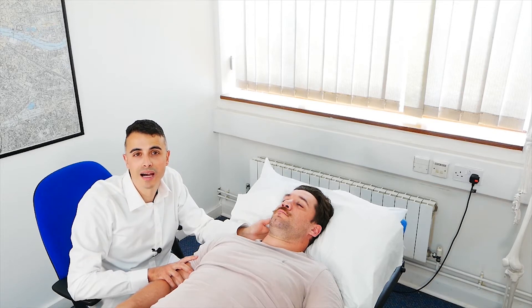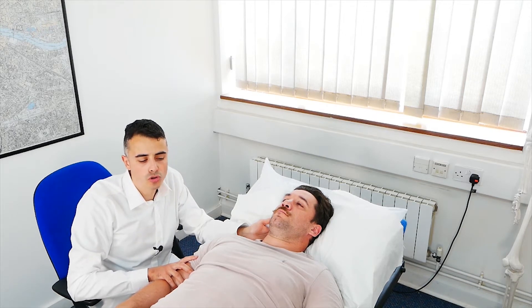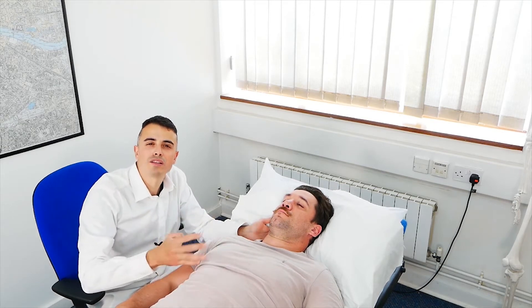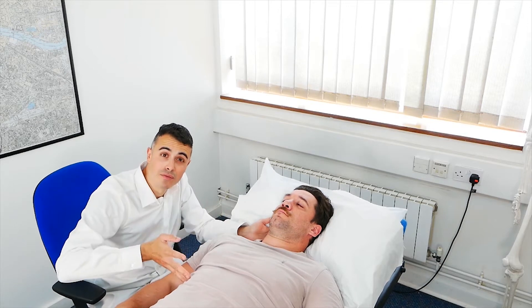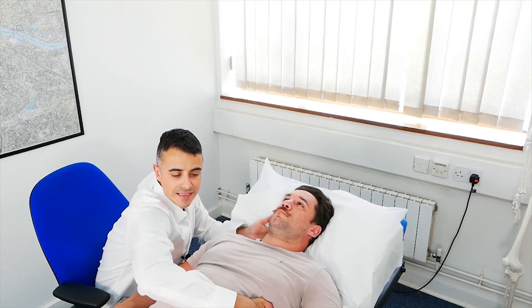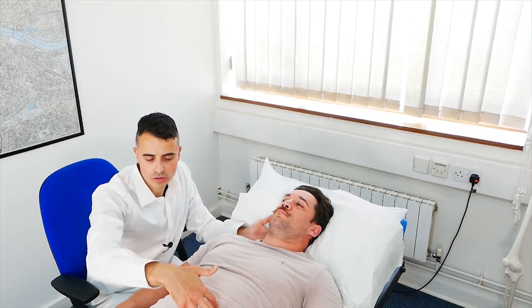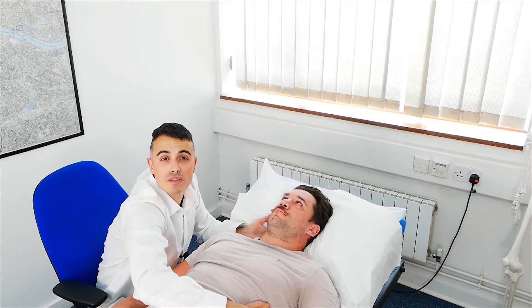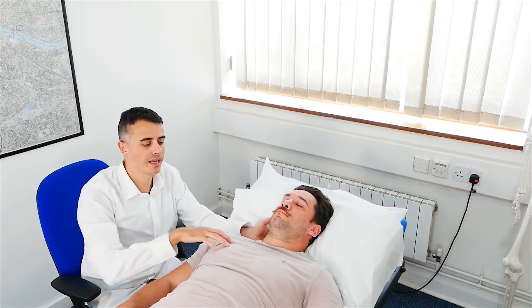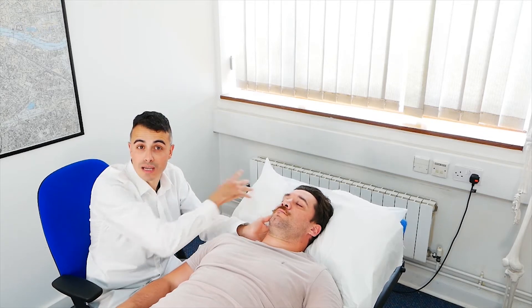This is the goal of my treatment — to release the spine. I need to achieve increased mobility on the right side flexion of the neck, and the shoulder needs to go down more. This area, which is very restricted, is connected with the dorsal lumbar spine. That's why a lot of people, from an injury on the arm, have lower back pain. Moving this side versus this side — the lower part of the ribcage or lumbar spine moves a lot more toward the right, but right to left is a lot more stiff — it doesn't move at all. And that's something I like to show the patient, because it has to change at the end of the session.